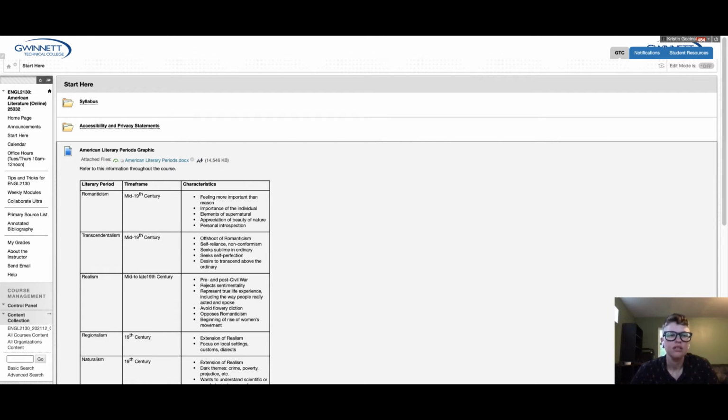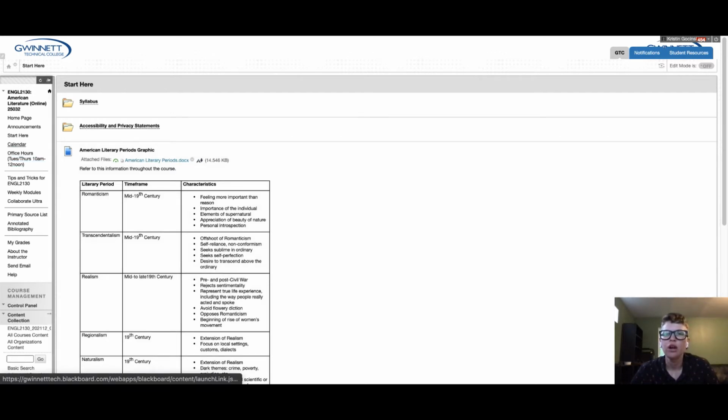Further down on this list to the left, you'll see the calendar. That'll show you the assignments that are due coming up. At this moment, you'll see for the annotated bibliography, those assignments should be listed there, as well as the reading response for week 2. So you'll have everything that you need through the end of the second week posted there. The rest of that information will be listed as soon as it gets uploaded into the Blackboard system.